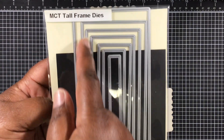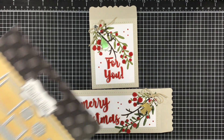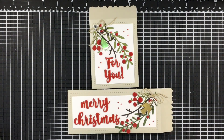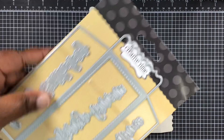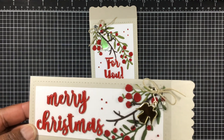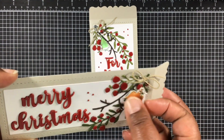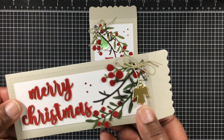The tall frame dies are what I used — I used the fourth one down, the smaller one. And then from the holiday envelope, I used the envelope and the 'For You' from the holiday envelope. And then from the money envelope — I really like this envelope, I don't use it enough — it's quite tall, and I used the Merry Christmas there. I thought these turned out so beautiful. I did add glossy accents on top of the word dies as well as the little berries on there. And then there goes that charm that I put on there. I added a bow, one of the garment pins, and some gems.